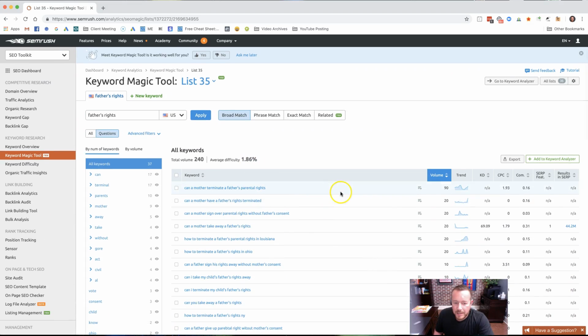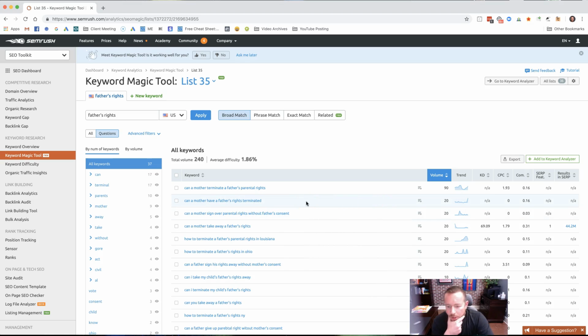Now, 90 times a month, 20 times a month, you have to take these numbers with a grain of salt, because that means this specific phrase, typed exactly like that, is searched 20 times per month.